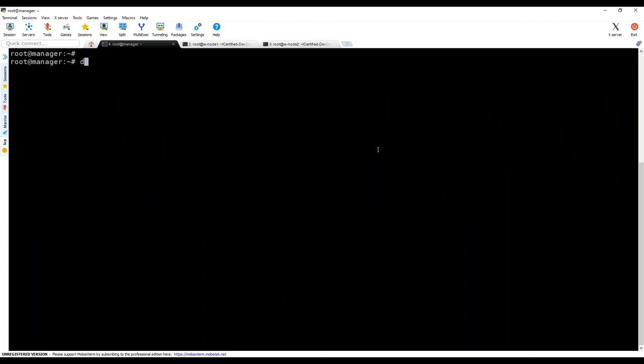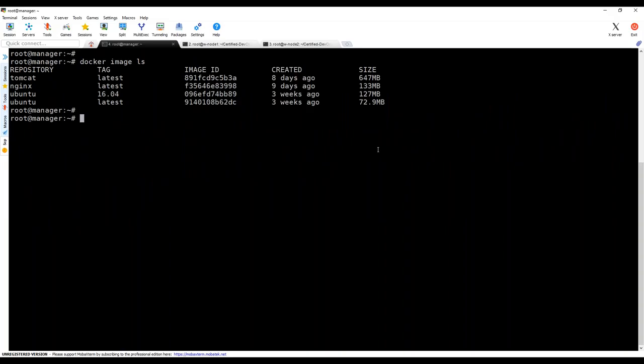Now, team, consider that I'm running the same image. Docker image ls. Let me run a container from the Nginx image again. Docker run -it, I said run in interactive mode, and there is no container yet, so I'll create a new container from the Nginx image. Docker run -it nginx bash. So I get inside the container, and you see that now I'm inside the container.